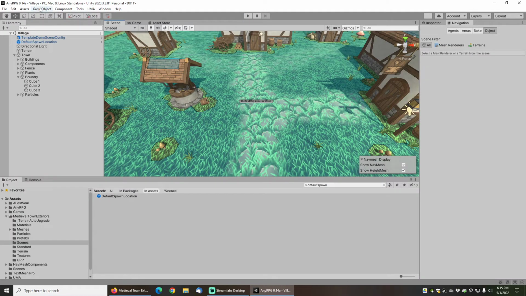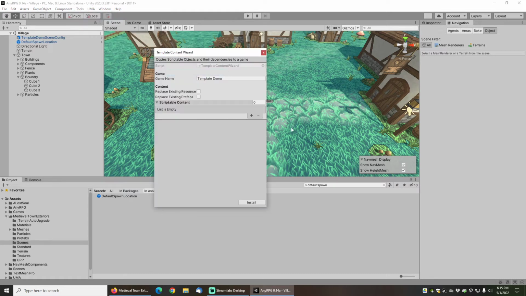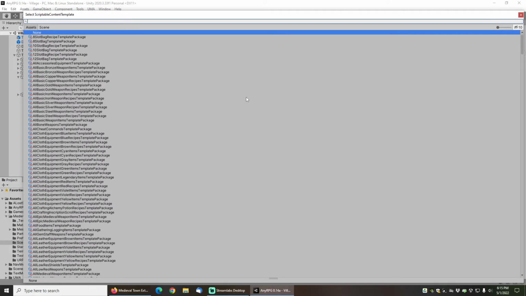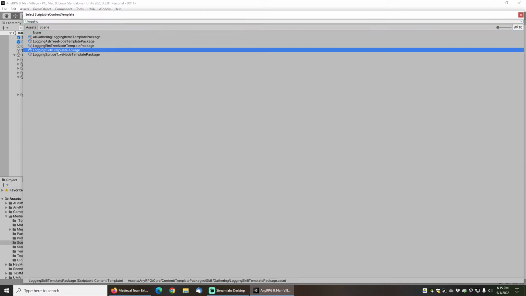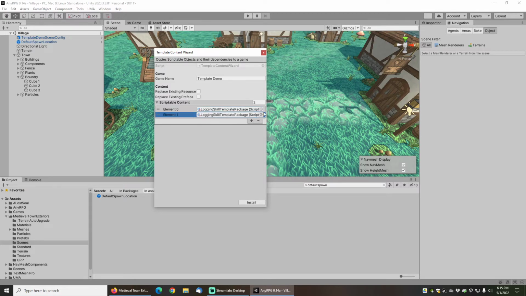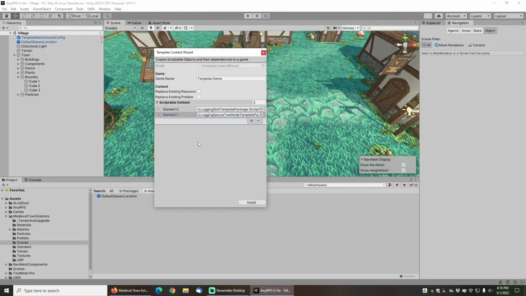First, let's install the logging trade skill so that we can go ahead and get our staff created. So we'll go to Template Content Wizard, and I'm just going to type in logging up here. I'm going to install the logging skill template package, and I'm also going to install the logging spruce tree node template package.